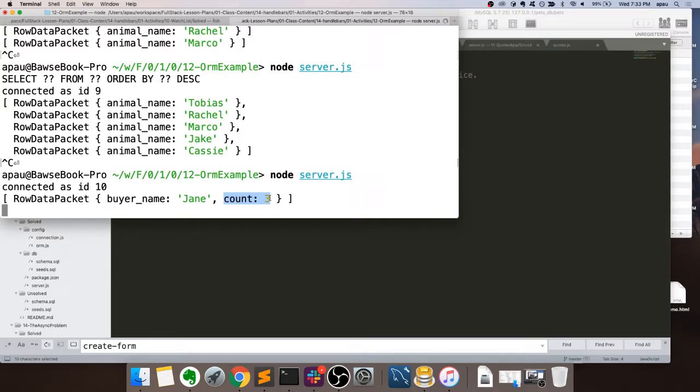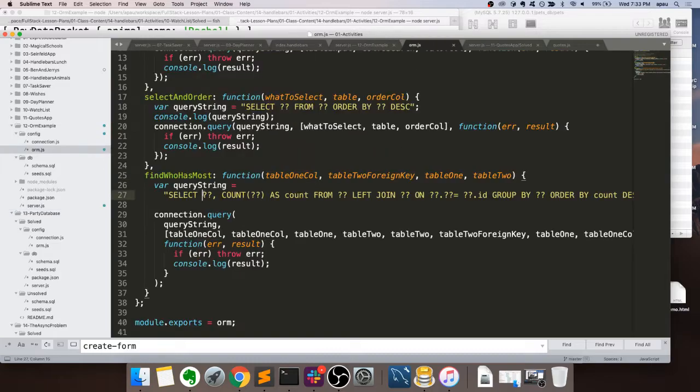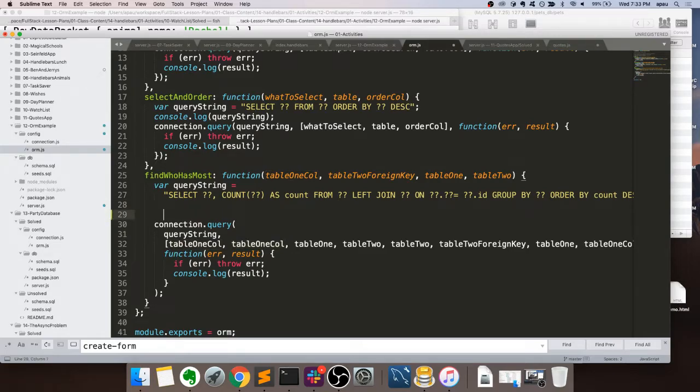So with that information, you begin to reverse engineer the SQL statement that you see over here. You see that the only results you're going to get back is a buyer's name and a count of the pets that she has. That's what these statements are saying. Select column 1, table 1 column, and then this count is going to be of the second column, buyer's name and pet number. So let's add a comment over here and write this SQL out ourselves.